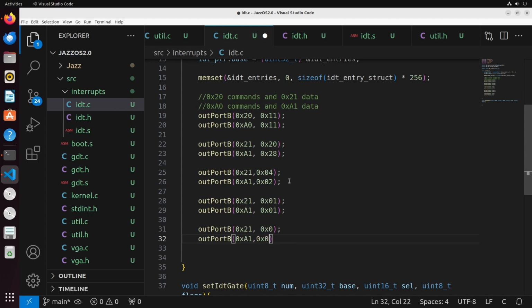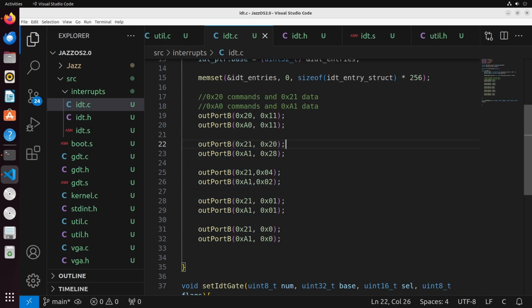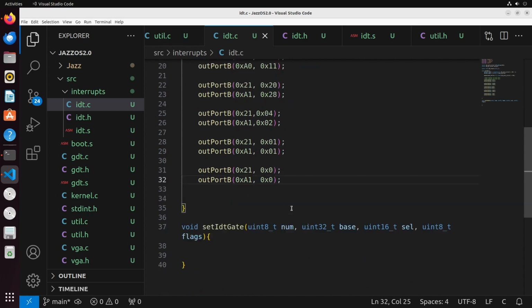So this is the conventional way that we are going to initialize these PICs so that they are available for our interrupts. So this is how we initialize those values. Okay. From here, everything is going to be pretty straightforward. We're just going to be setting up the gates for all of our different interrupts. Now, this process is a little bit tedious, I'll admit, to set up these different values, but we'll try to get through it as quickly as possible.